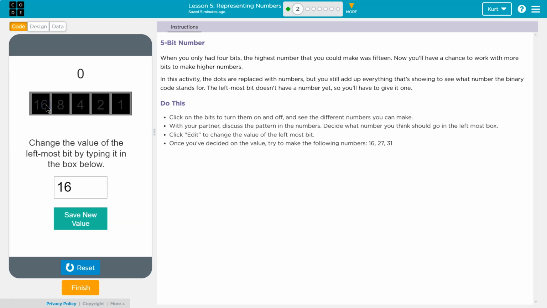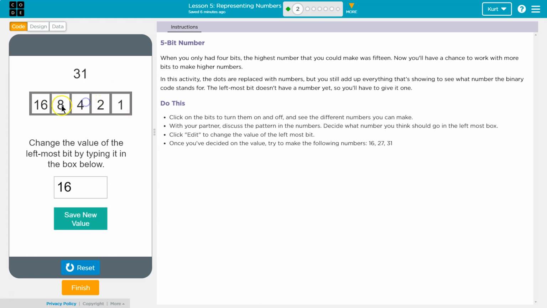All right, now on to 27. Well, what if I highlight this? That's just going to be the ones place. Now, this will be the twos. Well, what's 1 plus 2? It's 3, right? So that's getting us there. Let's see. What's plus 8? That's 11. What about plus 16? Oh, wait a minute. There we go. So this would be 1, 1, 0, 1, 1 is the binary right here.